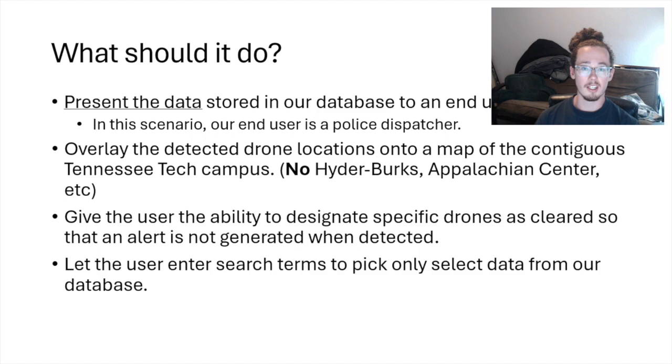The website's also going to give our user the ability to designate specific drones for certain things. So you can classify them. I'll talk a little bit about it later, but there are two main classifications: there's a clear, and there's an elevated safety concern. The website's also going to let the user input search information. So you'll be able to search by serial number, by time. I guess you can search by latitude and longitude, but that doesn't seem very practical.